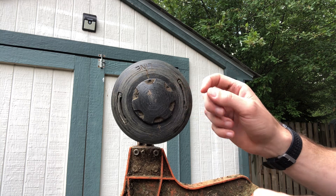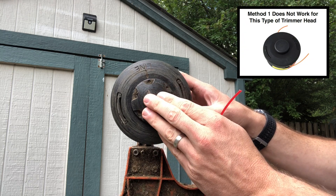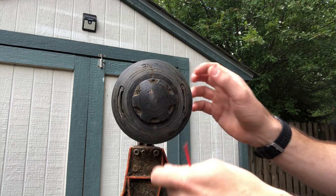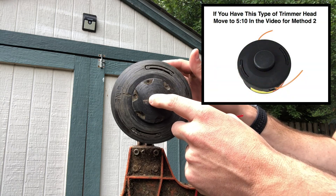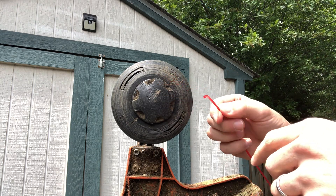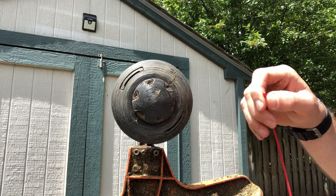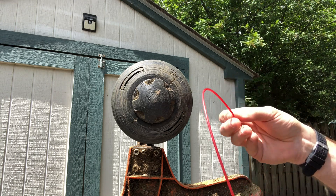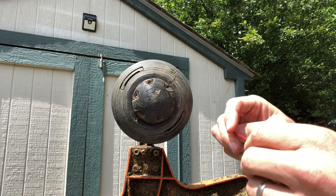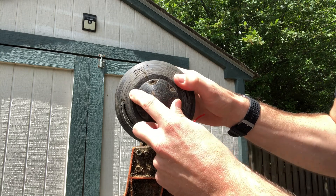Remember, this is the C25-2. If you just have a flat cylinder, look for the little bump stop which pushes out the string when you bump it on the ground — this method is not going to work. You have to have the C version of the 25-2. The string I'm using is 0.105 thickness, and because of that I'm using a total length of 24 feet, which makes 12 feet on each side. If you were using 0.095 — a thinner thickness — you could go with 16 feet on either side, or 32 total.